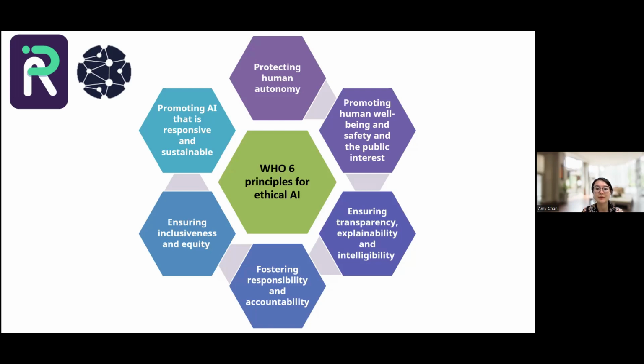And all that is around fostering responsibility and accountability, and ensuring that the models we develop are inclusive and equitable and don't cause any inequities or biases or cause segmented populations or outcomes through the use of AI. And then at the end of the day, we want to make sure that what we recommend is sustainable. So we want to promote AI use that is both responsive to changes in the healthcare landscape, but also actively sustainable.